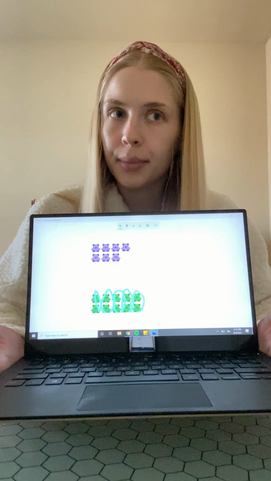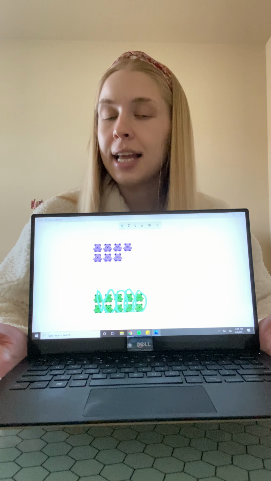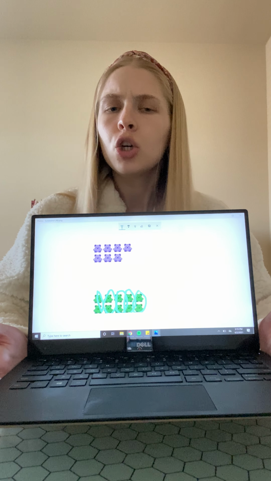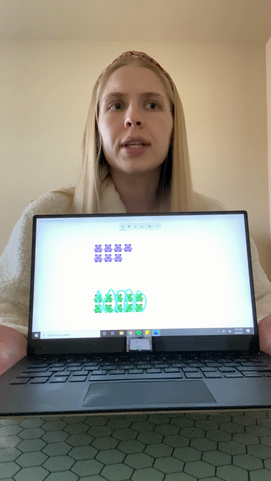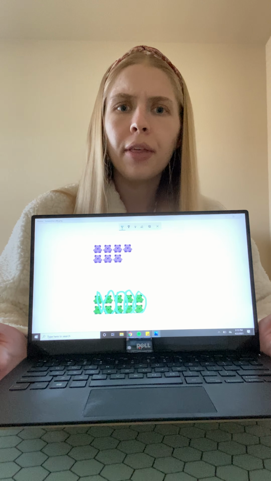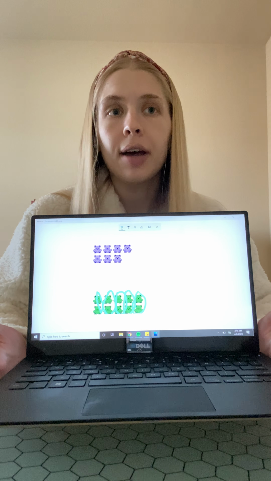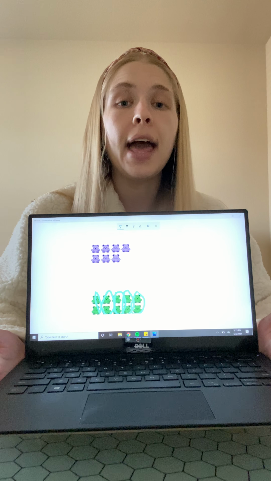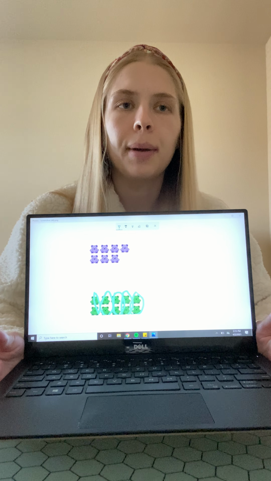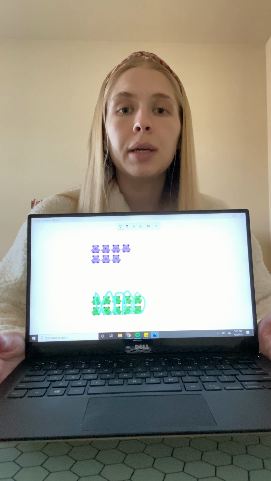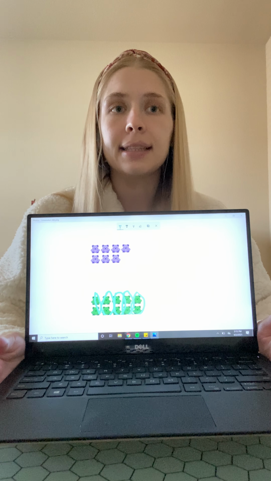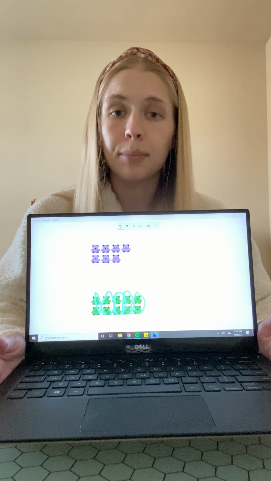What about odd numbers? We know that odd numbers end in 1, 3, 5, 7, or 9. Well, if we know that a pair is always going to have 2, we know that that's not ending in 1, 3, 5, 7, or 9. We can use the same circling strategy to see if we have any leftover bears once we make our pairs. A leftover bear would be called a remainder. A remainder is a part of something that is left over when other parts have been completed.